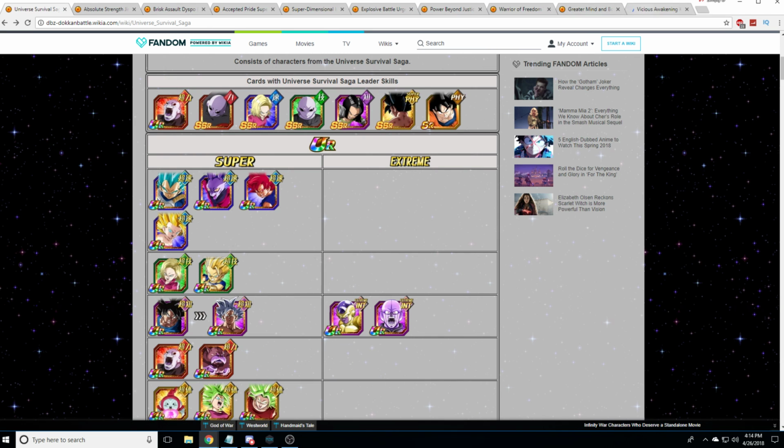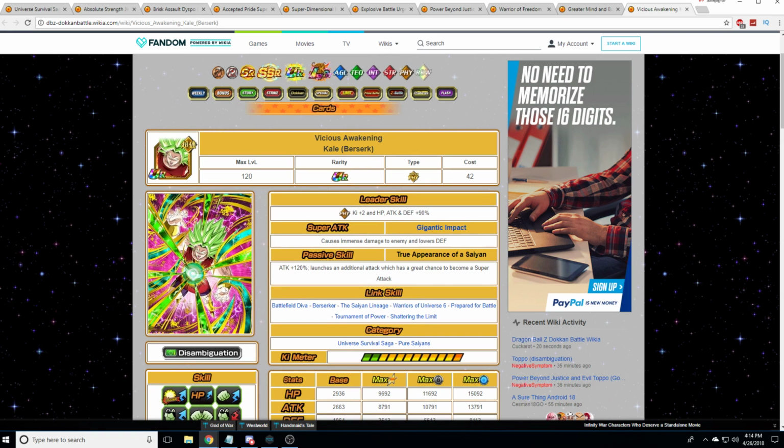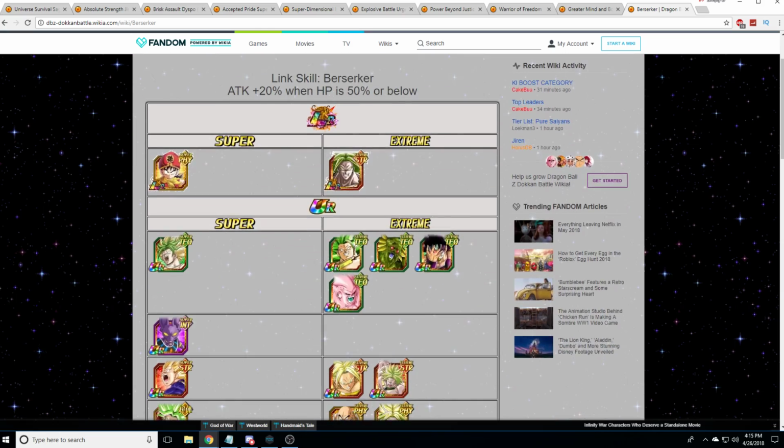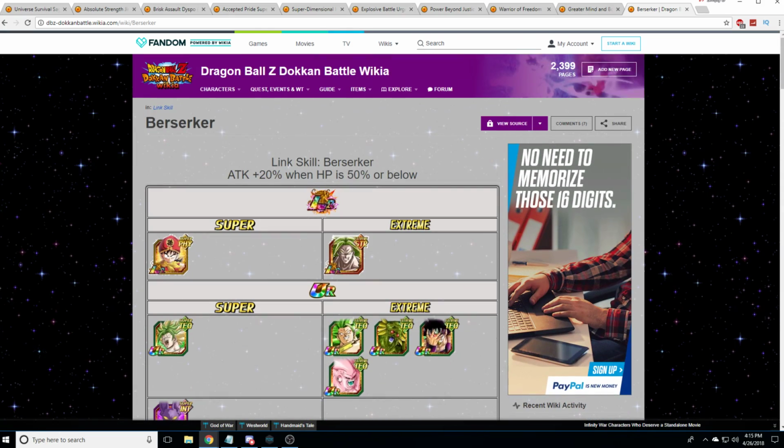Huge damage output, huge damage potential, 150% leader skill, supports flying all over the place. The issue with this character, and with Khalifa and with Kefla, who are all on this list I'm about to tell you guys, is that they don't have attack links. She literally only has key links and one attack link that's never usable. Berserk is never usable in this scenario. In fact, I'm pretty sure if Int Kale doesn't have it, it's literally never usable.